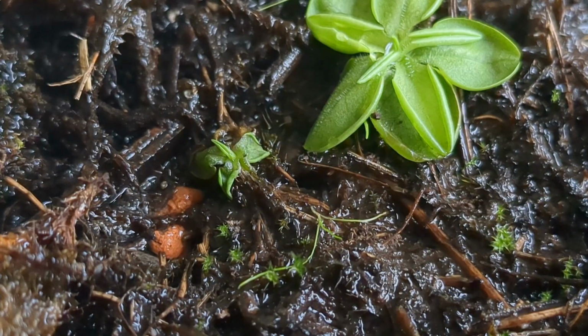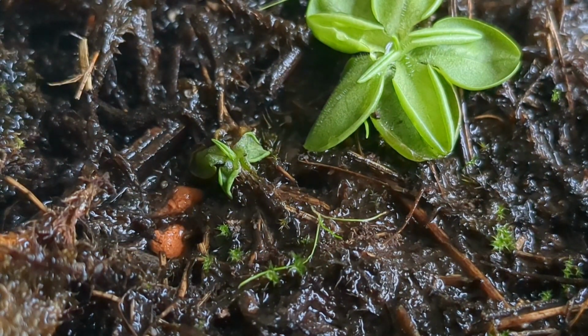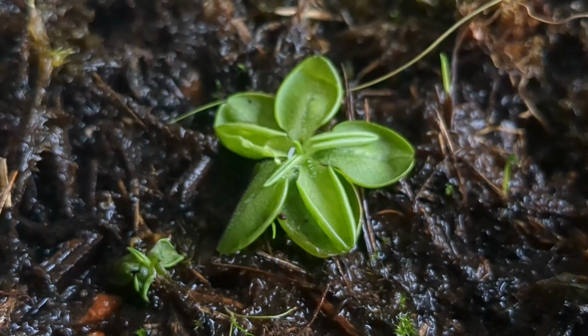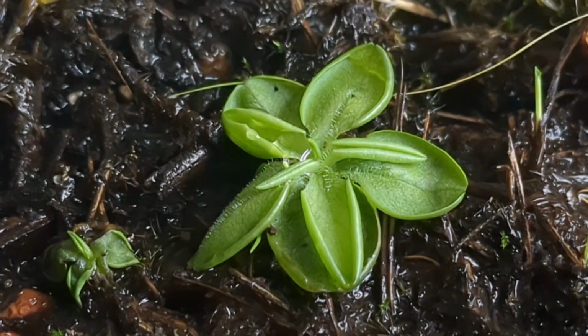So having just had a nice fresh drink, it might actually recover. I don't know if these leaves around it will recover, but it looks like the plant is alive and should continue to grow. We'll see. But this actually gives us a really nice view of the bigger plant too, if I can just focus. There we go. You can see fairly well the little hairs on each leaf. And it's actually looking in really good shape.